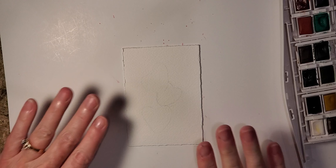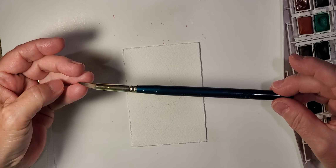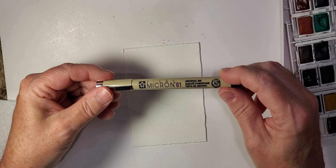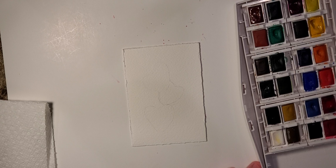I have my watercolor paper, paper towel for blotting my brush, a jar of clean water, a number eight round paintbrush, my white gel pen, an 01 nib Micron waterproof marker, and my 24-count Winsor & Newton paint set. I had purchased this little paint set to take to the beach or the park so I could paint wherever I go.